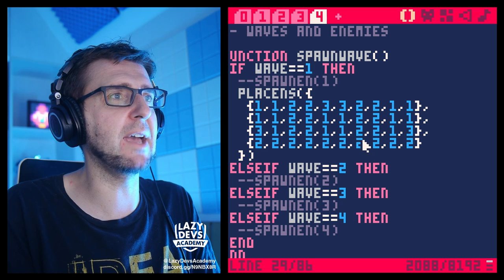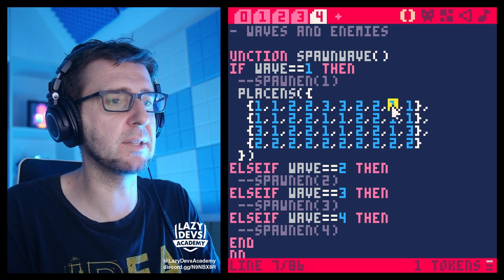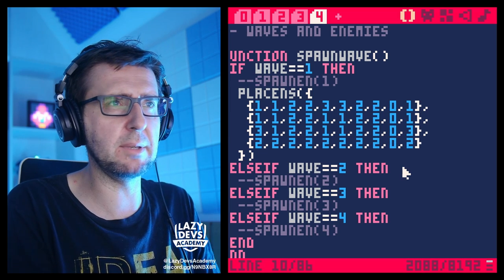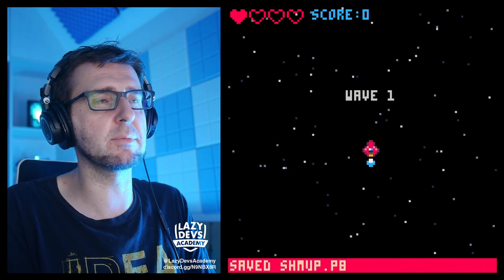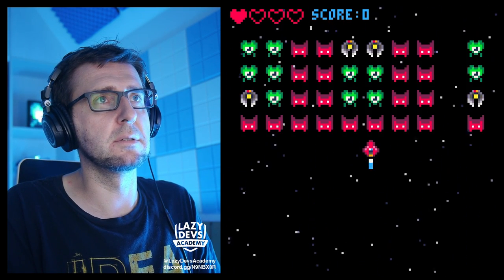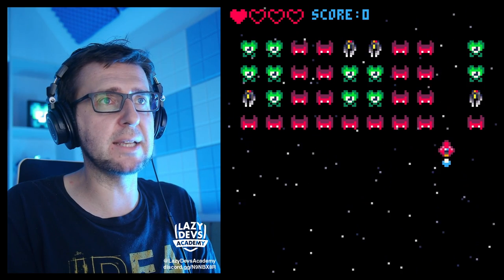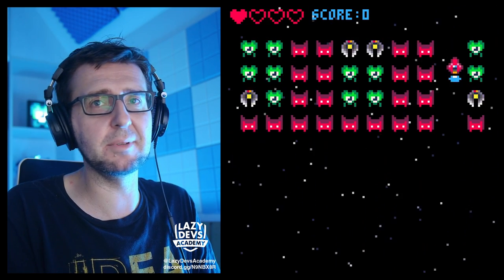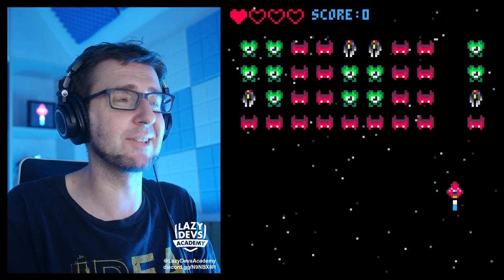Maybe we should have a row of zero. So let's make it so that the second to last row on the right is zero. Maybe we break the symmetry a little bit as well. And you can see now we have a nice little gap that we can fly in. Maybe there's some strategic value there. Maybe there's going to be a level where you can just fly in and get rid of something.